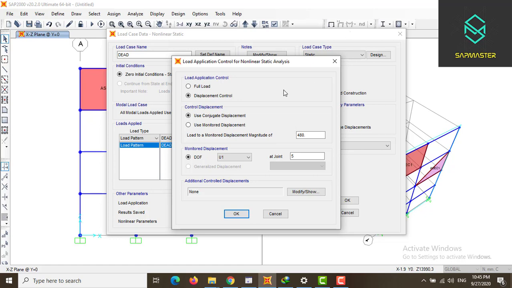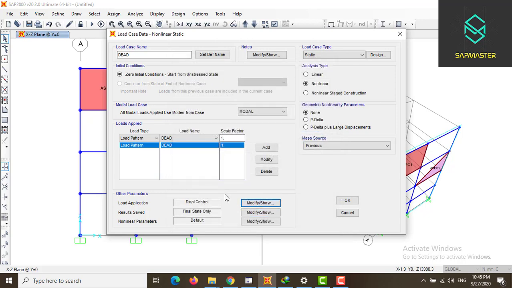Here you can tell it, I want this to be a displacement control and I don't care at which load it happens, but when it reaches 40 millimeters, stop the analysis. And where I want it to happen, for example, here it says at joint 5, you have to check which joint you want. If we click on this after I close this window, you will see the joint ID, but I'm going to click OK and use it.